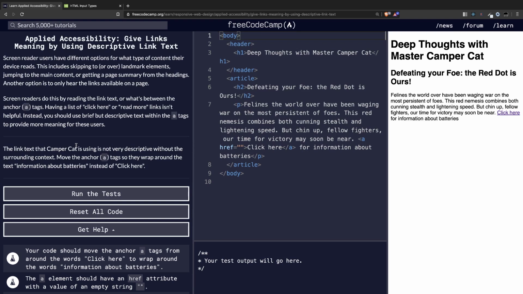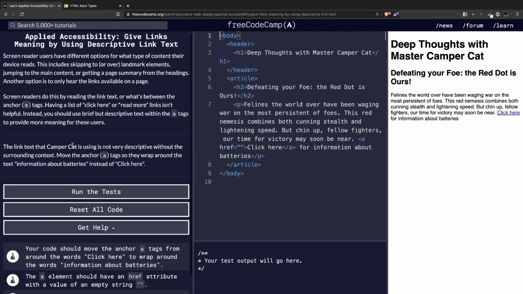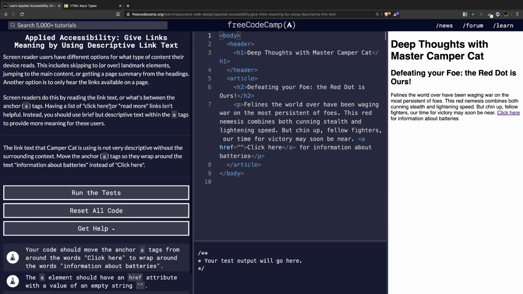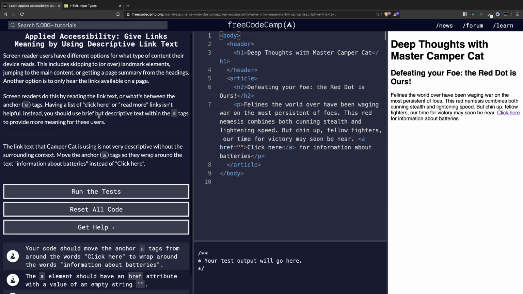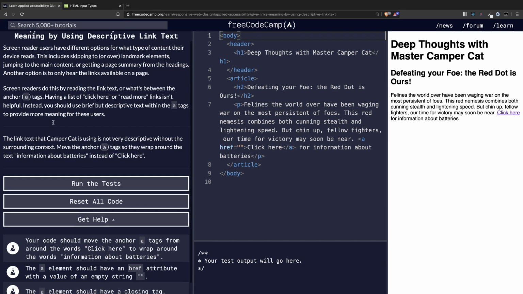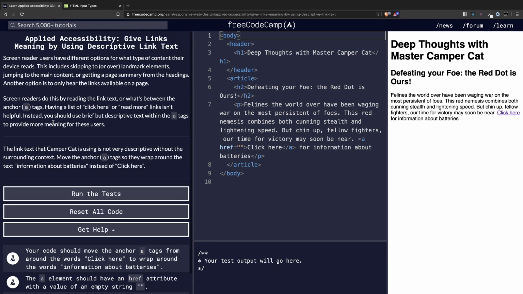Give links meaning by using descriptive link text. Okay, we learned about anchor tags in the first video. Having a list of click here or read more links isn't helpful. Instead, you should use brief but descriptive text within the A tags to provide more meaning for the users. That's right.